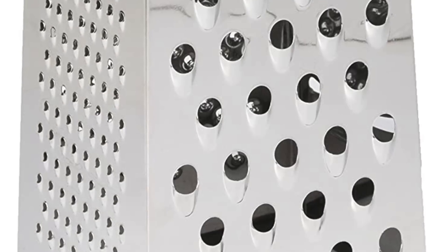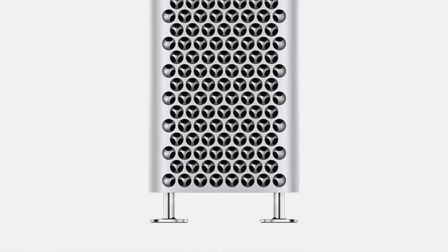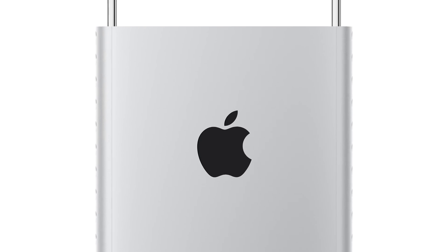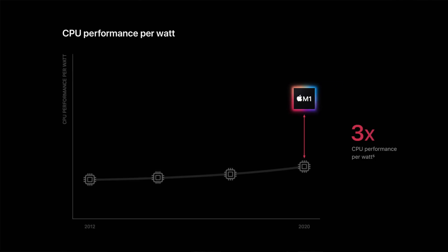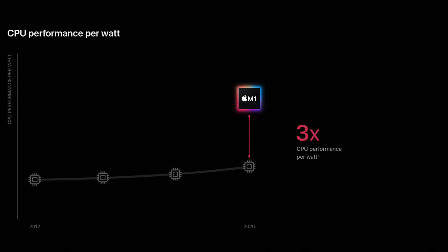If you thought a 16-core design was ambitious, that's not even the best of what Apple is planning — because Apple is also developing an M-series chip specifically designed for the Mac Pro, their most powerful desktop computer. This would apparently result in a redesigned Mac Pro that is half the size, and Apple is targeting a design with 32 high-performance cores. The Intel Mac Pro currently maxes out at 28 cores, so it's not a drastic change in core count. But when you consider how powerful Apple's chips are in single-core performance and how efficient they are, with 32 cores they should be able to leapfrog Intel even in these higher-core CPUs.